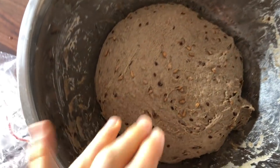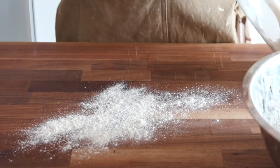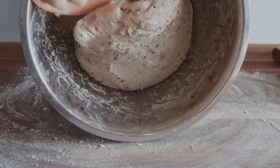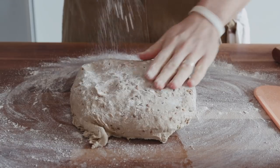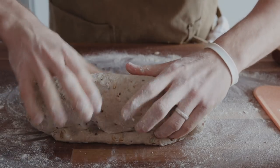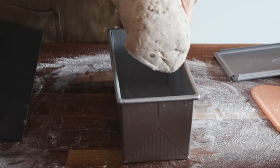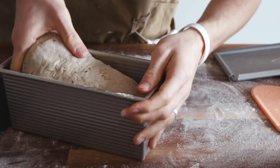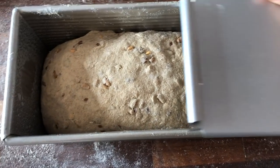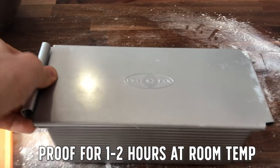This has been sitting in the fridge overnight. Can't wait for this bread — look at those seeds. I'm going to roll this out as best I can and get it into a Pullman loaf pan to proof a little bit before it goes in the oven. After rolling out — feeling pretty good about that, much better than when I recipe tested — I'm going to cover it and let it proof for about an hour or two until I see some cracks in the top, and then bake it off.